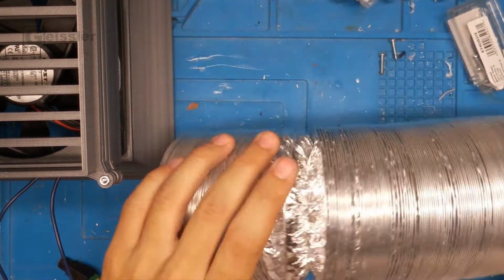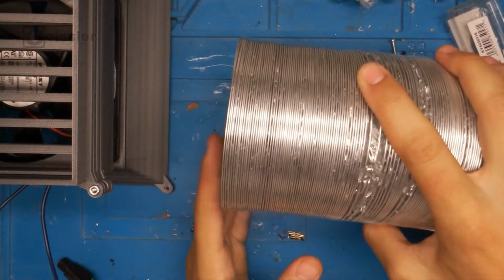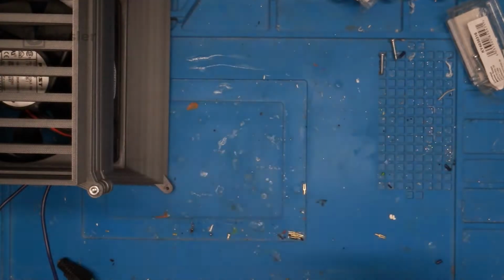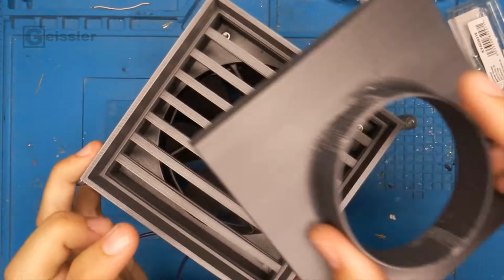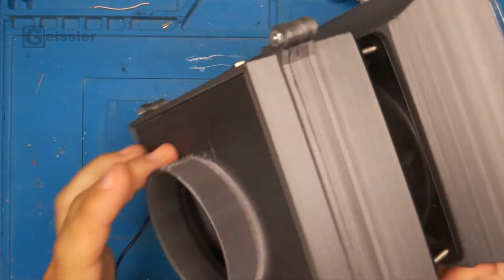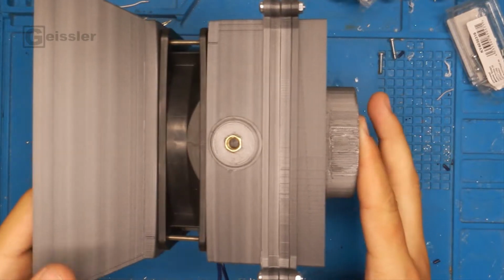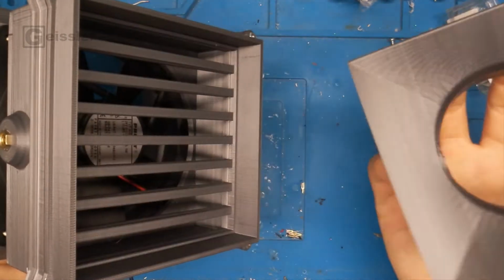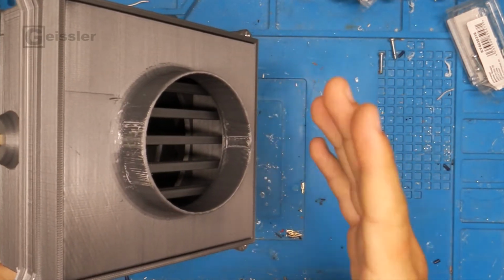And for this I got this aluminum tubing right here that I want to attach to the extractor hood. And to attach it, I 3D printed this bracket right here that just fits into the back piece. Because, as I already mentioned in the video where I built the extractor hood, this thing is completely modular, so I can make new adapters and just pop them in. Again, check the video out if you haven't already.